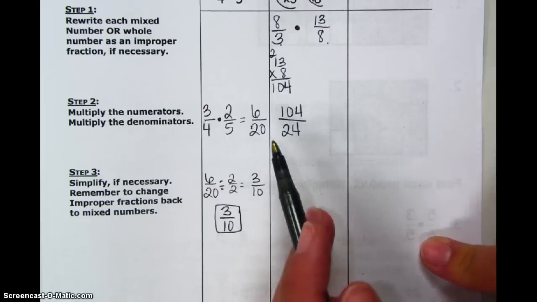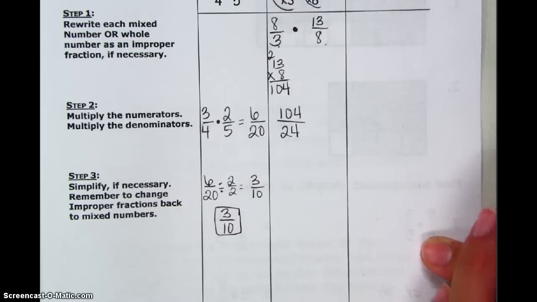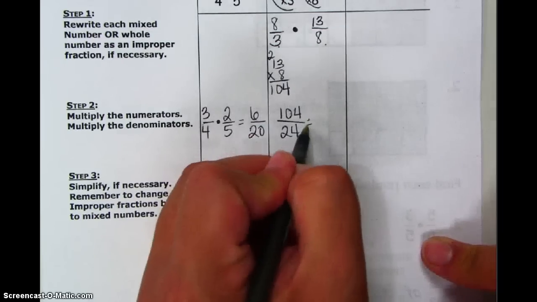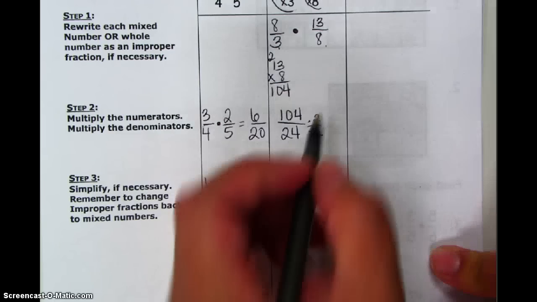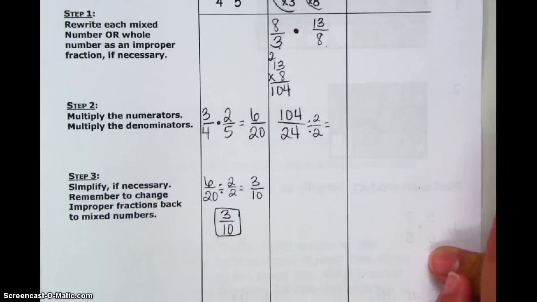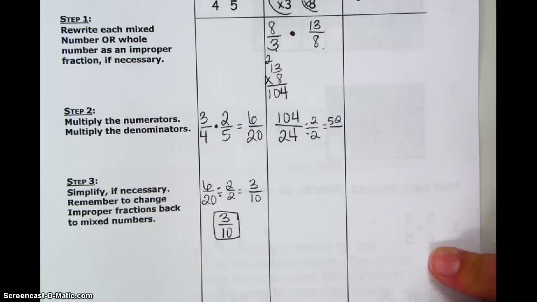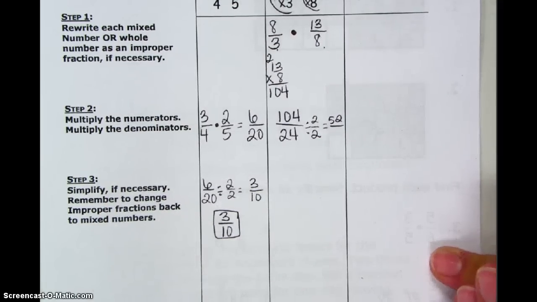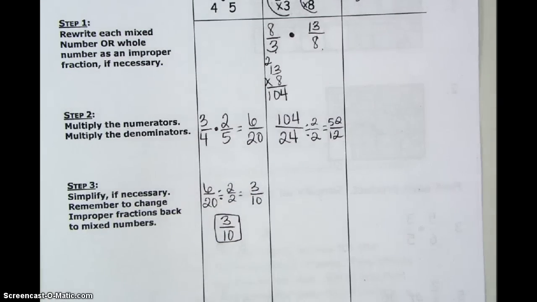First, if I were you, I would simplify this fraction. I know that I can simplify it just by looking at it. Since they're both even numbers, I'm going to divide them both by 2, so they're smaller numbers that I can handle a little bit better. If I cut 104 in half, that would give me 52. If I cut 24 in half, or divide it by 2, I get 12.